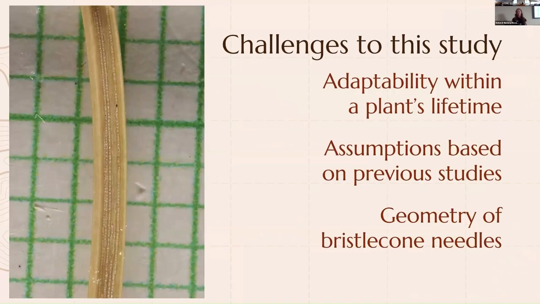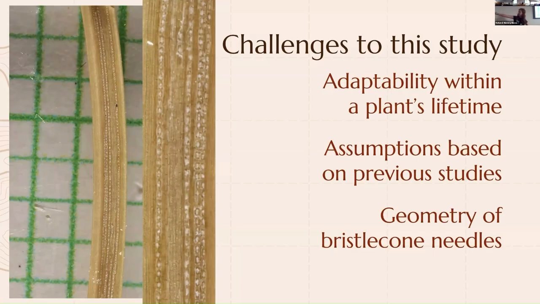So just before I show you the results, I just want to bring up some challenges to this study, especially with the Lake Canyon samples. We're really trying to understand, can the plant adapt in this short of a time scale, especially as such a long growing and long living species. So it's something we're working through. And there have been a lot of assumptions in previous studies just because bristlecone pine is such an understudied species, let alone conifers in stomatal analyses. So we're really working with not a lot to go on. And the geometry of the bristlecone needles, it's a 5-needle pine, so that just makes it inherently more difficult than Edulis or Monophylla to image and get a good view of the stomata.